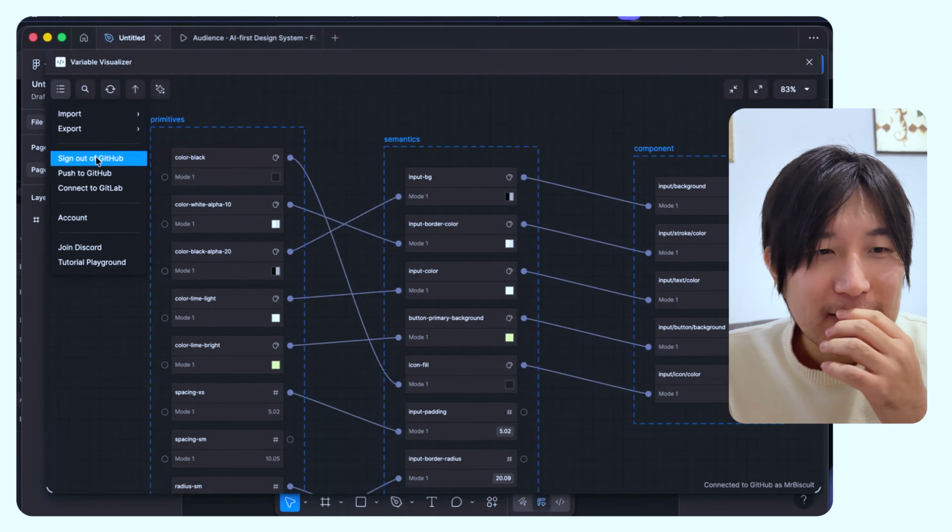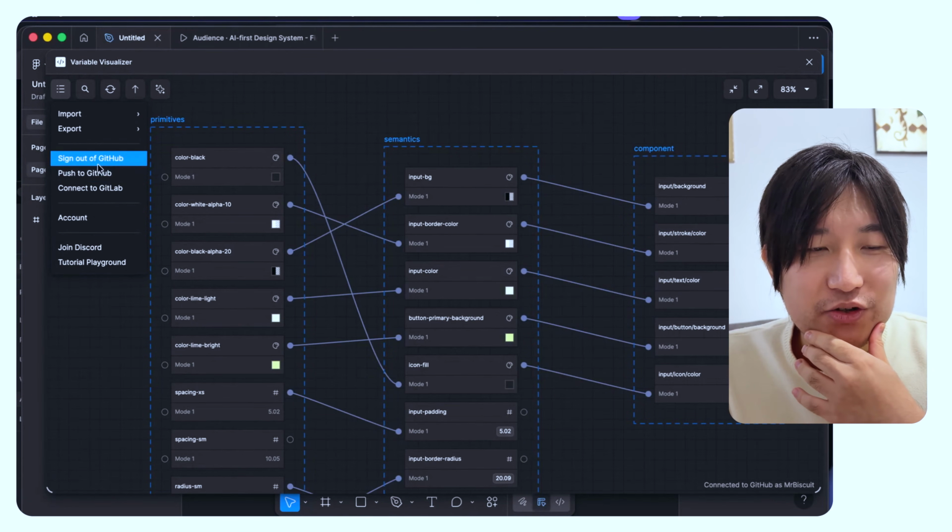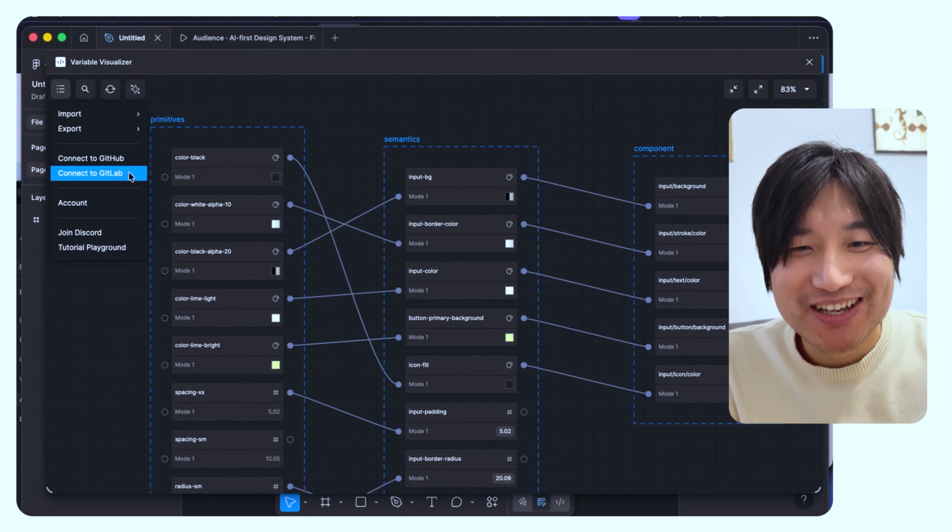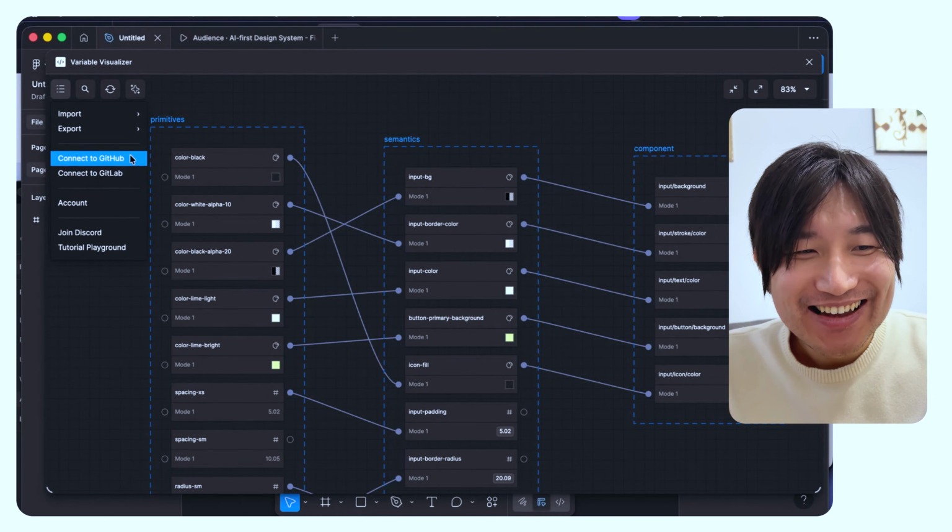Also, is there a possibility to connect the variables that we have here directly to Git and then push the changes when we change something in the variables? Oh yeah, you said already. Ah, okay, great. I am already signed in to GitHub. Yeah, you can definitely push directly to either GitHub or GitLab once it's connected. Because if I do this on screen, you will see my credentials. So that means if I change something in a primitive and then push it to Git, the developers would basically see the changes, and that's amazing.